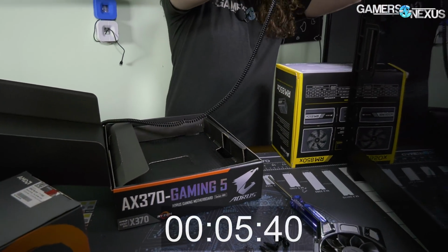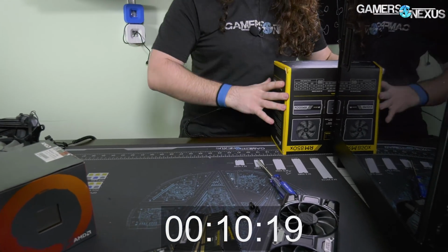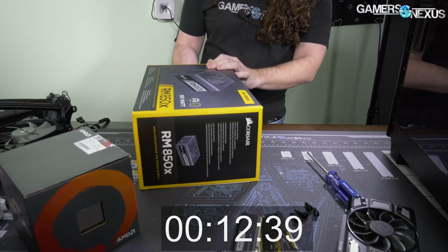Backplate's come off. The backplate has come off. That's a good start. Need to open the power supply.